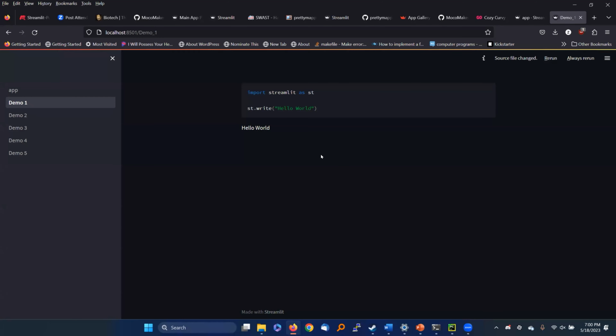Go back, and you'll see up here, source file changed, rerun, always rerun. I'm just going to do it manually, but you can set it up always. So there's some degree of simultaneous code monitoring. It's not perfect, as nothing ever is, but it does have, you know, some good real-time features, which is really great for prototyping, lots of fun.